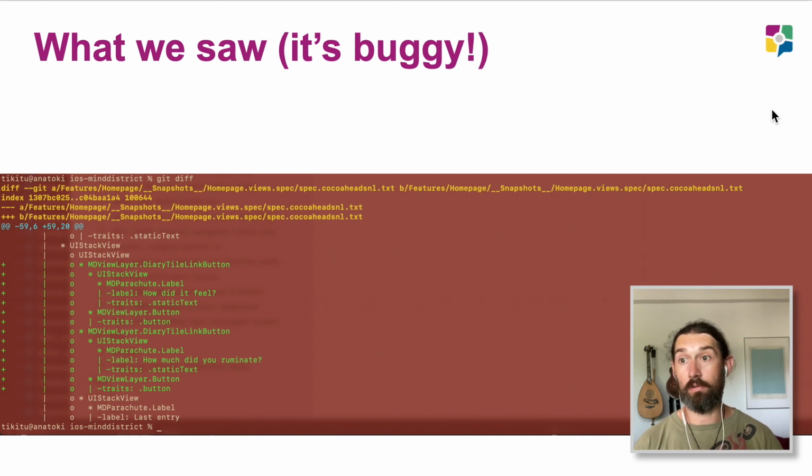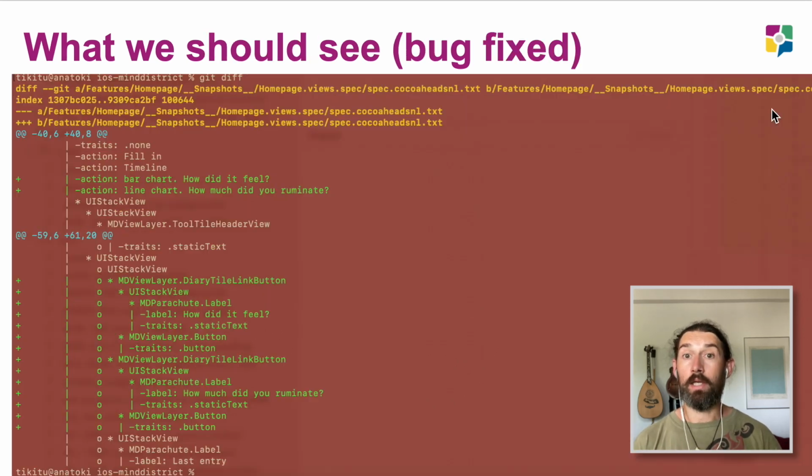The fix was to add those actions also at the level of the tile. And you can see the result again in a Git diff. This is the diff that we would commit, as this is the change that we like. This is going to become our new gold standard for the accessibility snapshot of this element. Because this one says we've added these new elements. They don't have good accessibility support, but we don't care because they live inside something which is itself an accessibility element. And that thing, the tile view, has two new custom actions. Those custom actions correspond to those two diary tile link buttons.